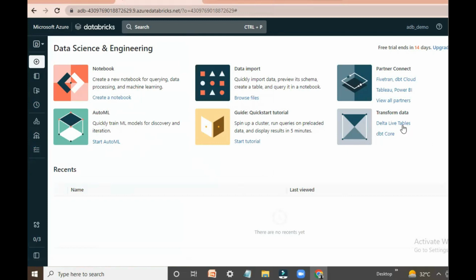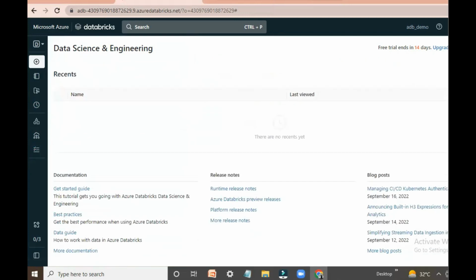And this is the data transformation option. Here you have documentation, best practices, and a data guide, where you will get step by step documents. And here are the release notes, so you can go through all the releases and the differences between the functionality of different releases.